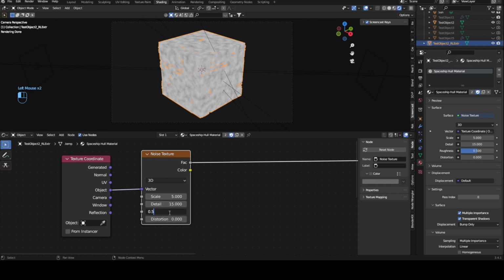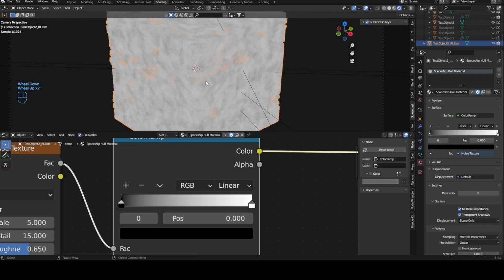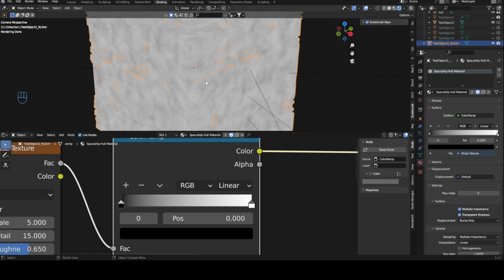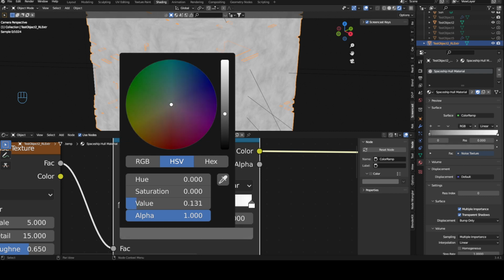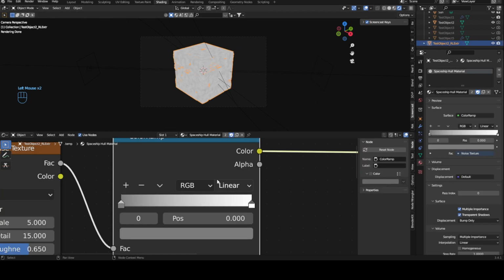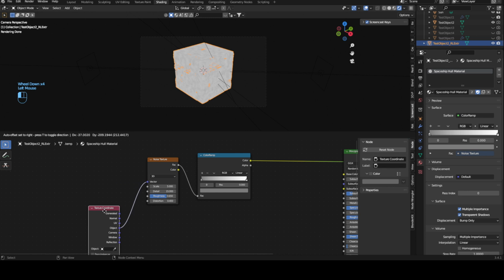Detail max, roughness 0.65, distortion 0.4, and let's get in a color ramp here. And this color ramp basically, because we're gonna do steps later where we don't want hard blacks, we're gonna reduce this to something like this is probably quite good. So just so we have less contrast in this. We don't want this to be very contrasty, and this will be our basically base layer for our main texture. Okay, bring this down a bit.